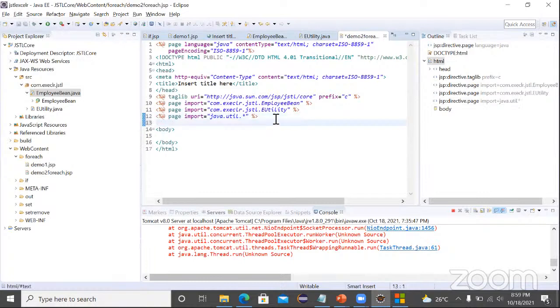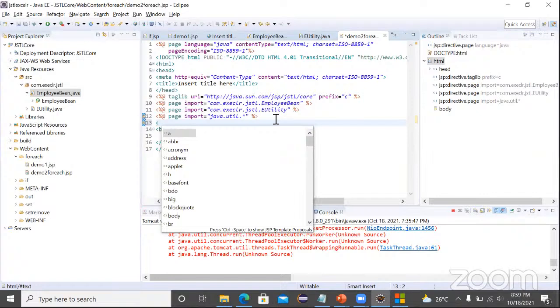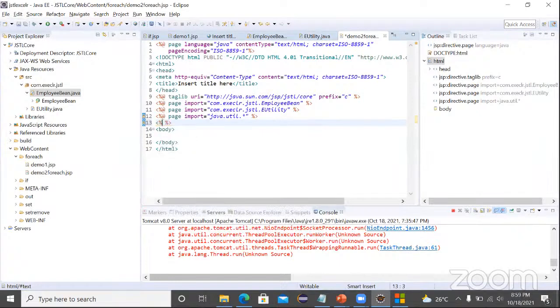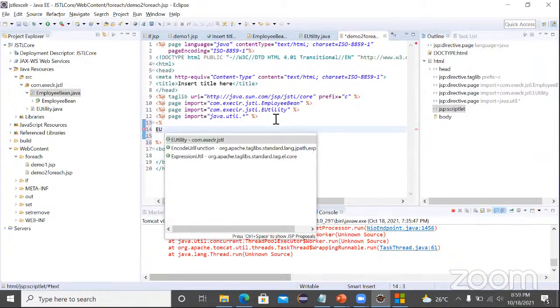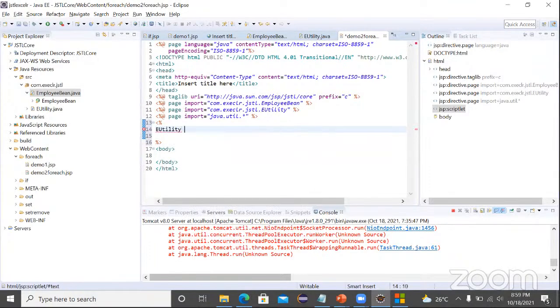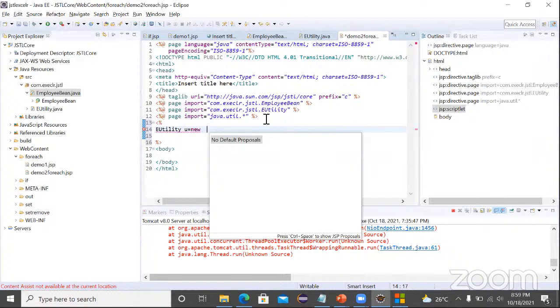Okay. And now let's observe the scriptlet. In the scriptlet, I'm taking EmployeeUtility, so e utility u equals new, because it's a class, so we can have instantiation.